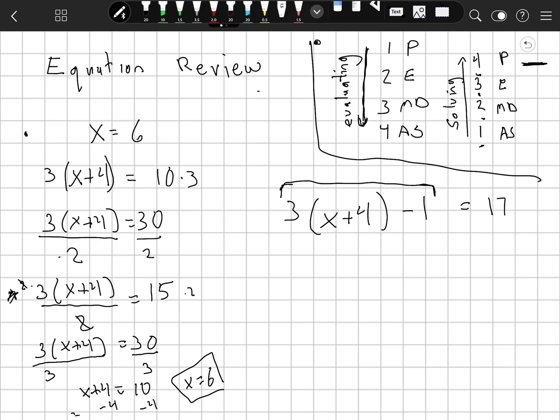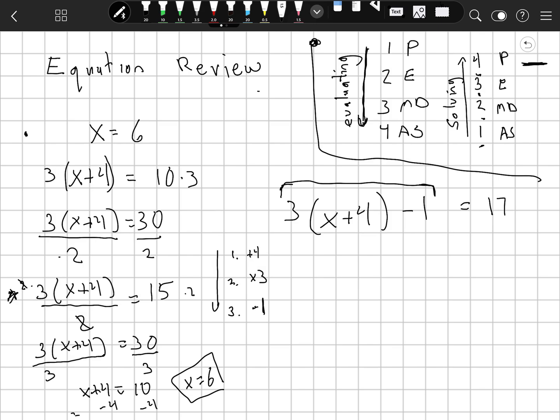Well, if you said add 4, you're right. It's in parentheses. So we know just by looking at that that's the first thing we did. And the second thing is, was it multiplying or subtraction? Well, multiplying comes first, and then subtraction. So I'm just going to write down the steps here. Step 1, we added 4. Step 2, we multiplied by 3. And step 3, we subtracted 1. Okay? Now we're going downward, 1, 2, 3. We've got to go in the reverse order, just like in the graphic up in the right-hand corner here.